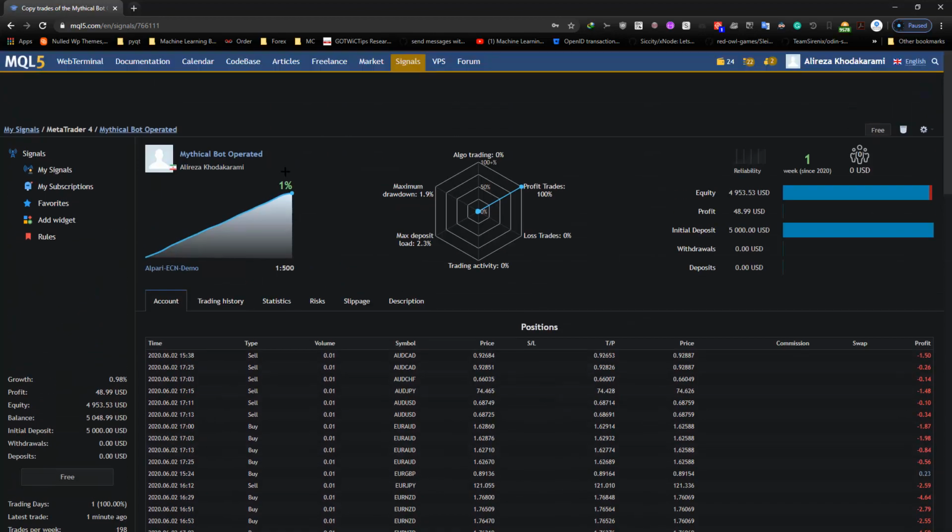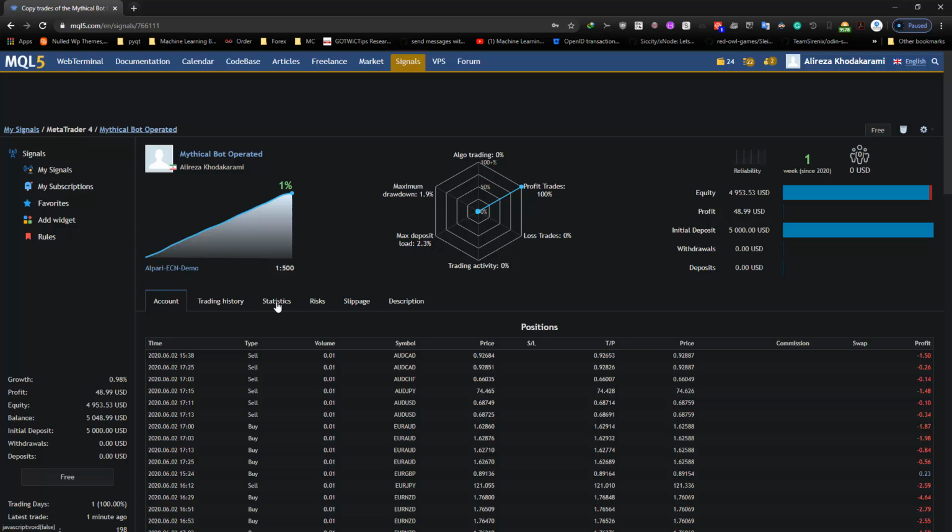Good. In the last 4 to 5 hours, I made a 1% gain, 100% profitable. Well, it won't stay like that because later you may close some positions. In a day or two, it will rise, and it's showing you the maximum drawdown that you had and the maximum deposit load that you used.